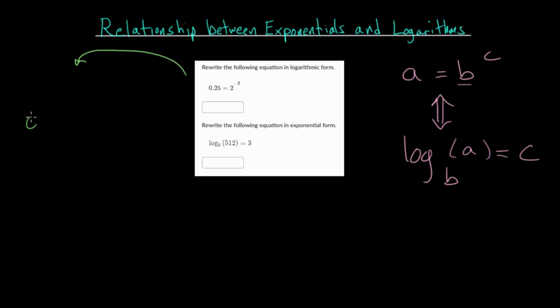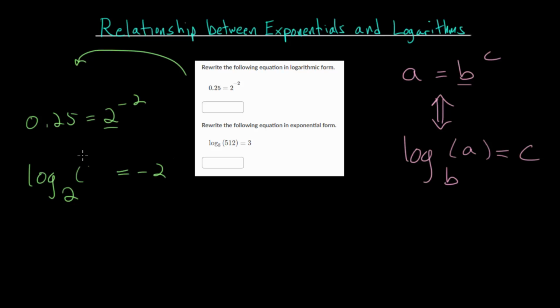We have that 0.25 is equal to 2 to the minus 2. Now, you can see this is true since we're dividing by 2 twice, so this is really just 1/4, and 0.25 is also 1/4. So it's a true equation, but we want to practice rewriting this as a logarithm. And as a logarithm, this would have the same base as our exponential expression, so log base 2, and the logarithm is equal to the exponent, so minus 2 is what it's equal to.